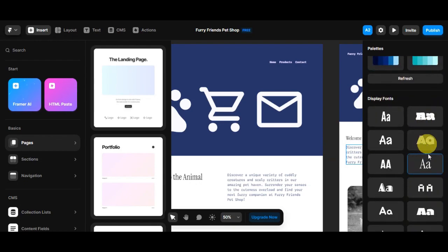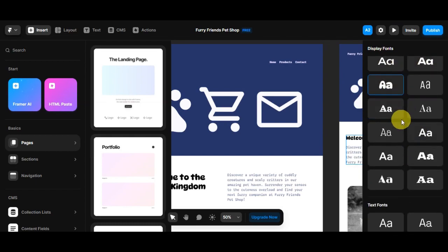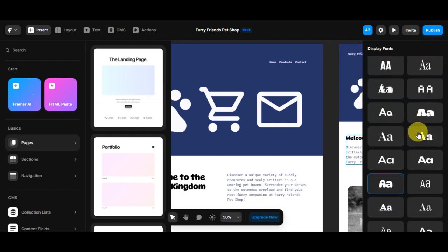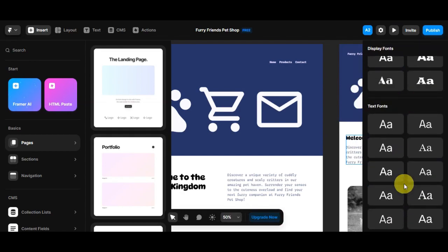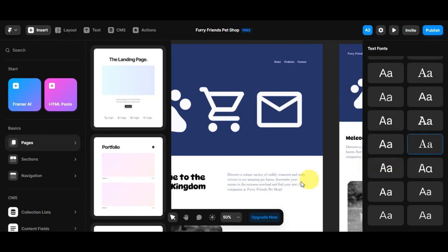You actually have the option in here to use some fonts. You'll just need to simply click on the different font that you want to use, like this one, and as you can see, it changed. So we could try this one out. Feel free to customize your website as per your liking using these different fonts in here. This is for the display font, and this is for the text fonts. So this is the display and this is the text. We'll try to update the text right now. So let's try to choose this, and as you can see, it actually changed to what we've clicked.